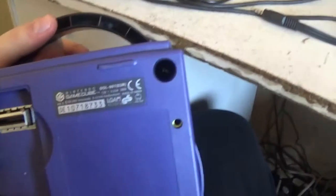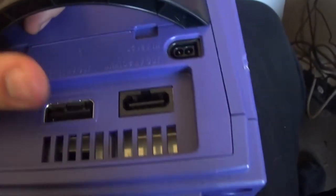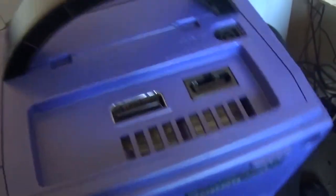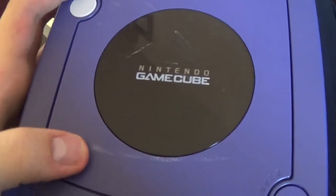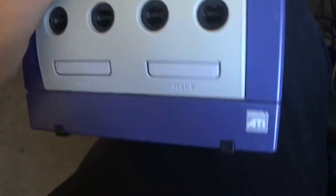What model is it? 001 — which is perfect, because I'm planning to get an HD adapter for this, and I think it's like only a hundred and something pounds. I also bought it from Amazon, so there are a little bit of scratches here and there, but it just looks so awesome.